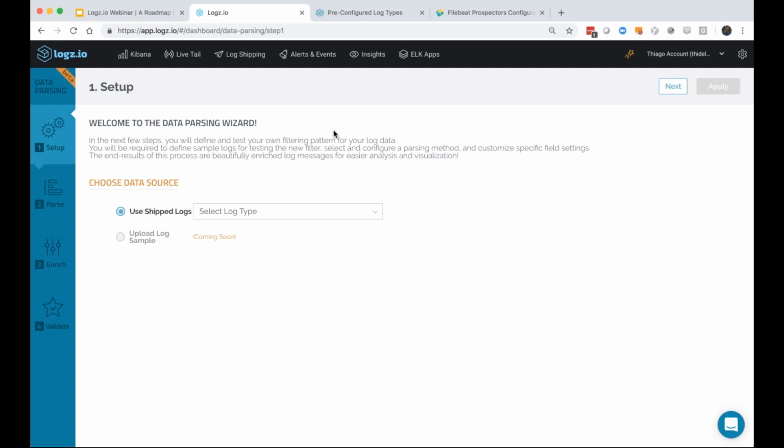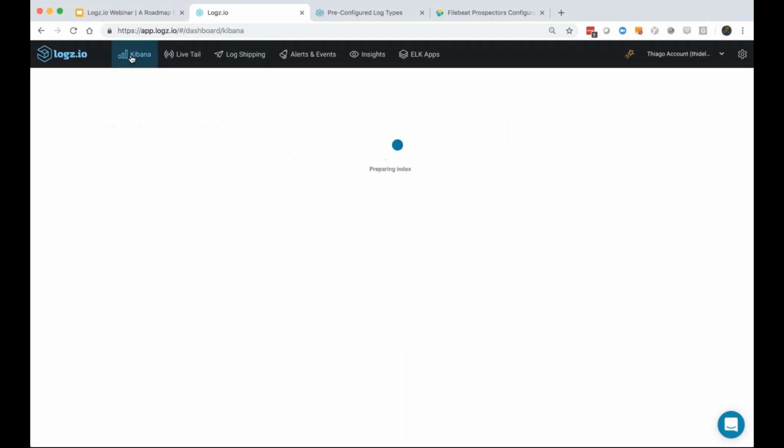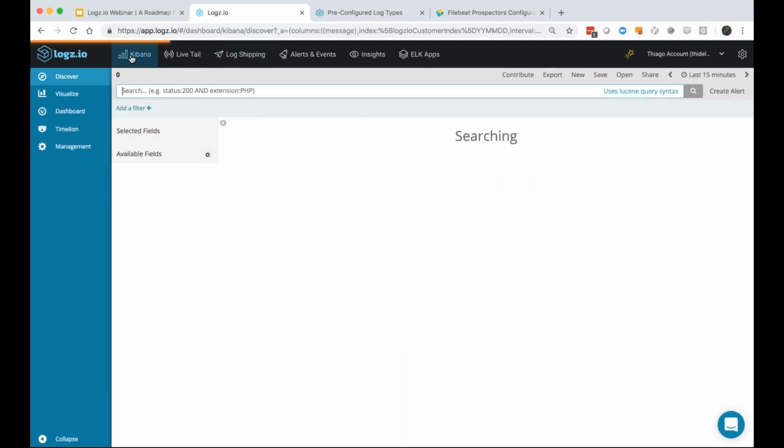We did go through a basic example on our webinar, titled Logz.io 101, how this works, but there's plenty of resources that we can also give to you so you can actually write that information. So going back, feel free to use the wizard or contact our support team, and we'll do that for you. So let's take a look into our logs now and see how the data parsing actually works.